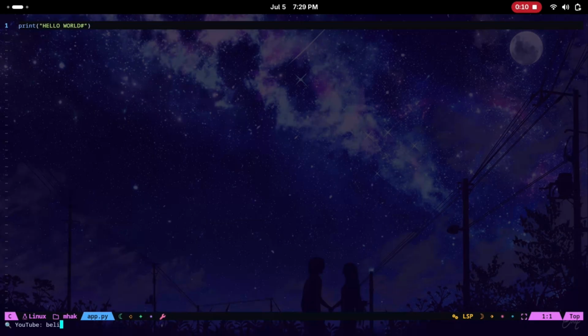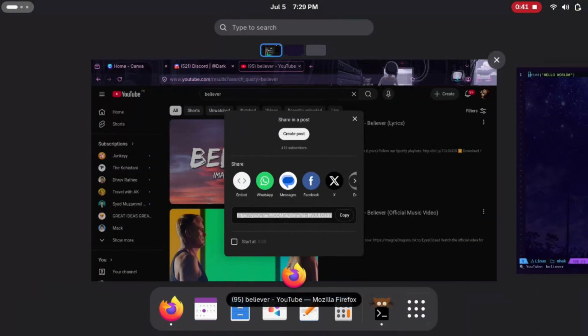Look at the bottom, it says YouTube with the input field. Next to it, you just type your song and it will automatically search YouTube and play it for you. But I can't play an actual song here because of copyright, YouTube rules, but trust me, it works perfectly. Just type any song name and it can play it for you. You can also stop by pressing the key leader plus M plus S. You can also read the documentation which I give in the description. It's really helpful for you if you want to use it.